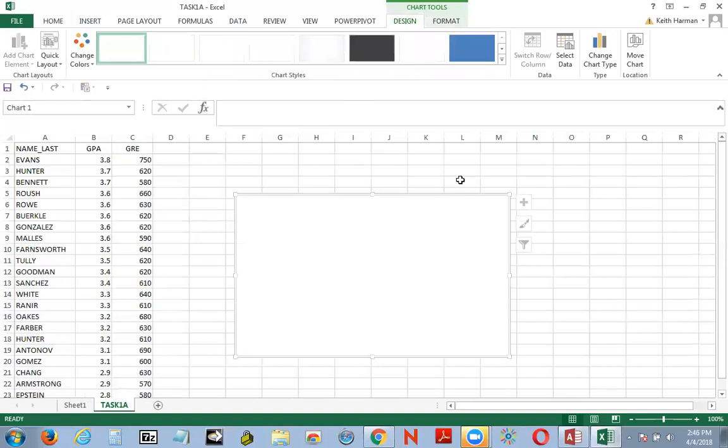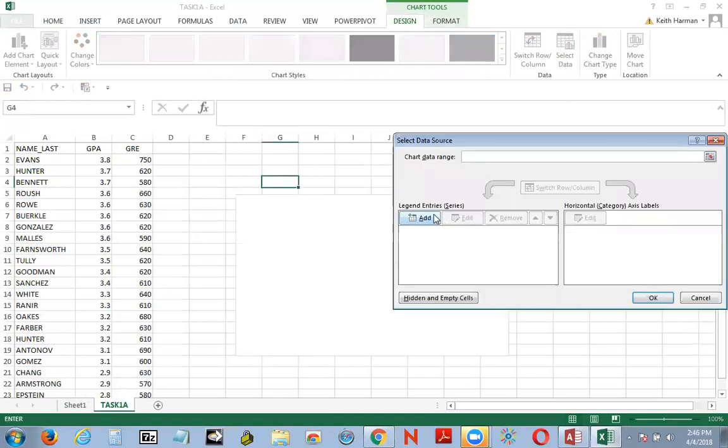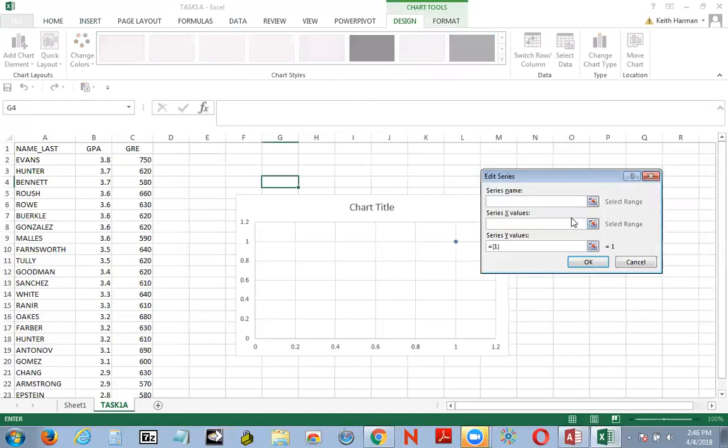And I'm going to select the data, and I want to add the legend series. And that's going to be GPA versus GRE.